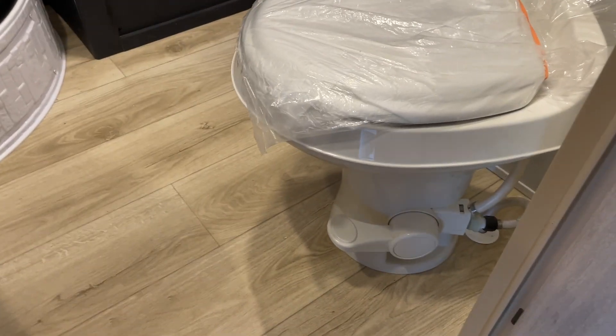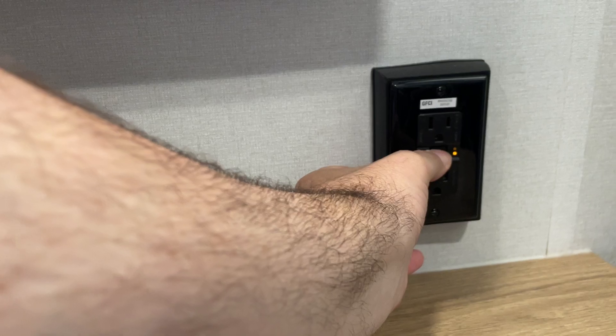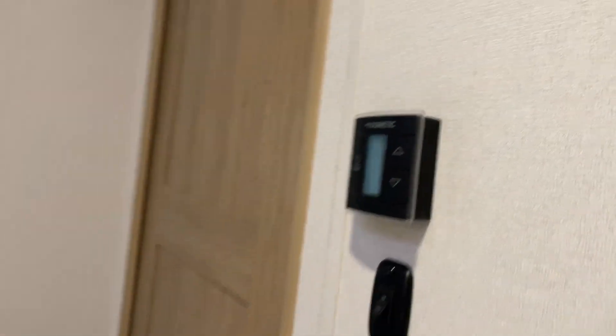Foot flush on your toilet right there — easy to remember that. You do have breakers on your outlets. If you ever have to reset those, you just push that right there. Overhead fan — those switches right there. Always a good idea to keep your doors locked when you're going down the road. Your generator starts from in the front there. Do keep in mind you have multiple air conditioners, which means you have multiple thermostats.